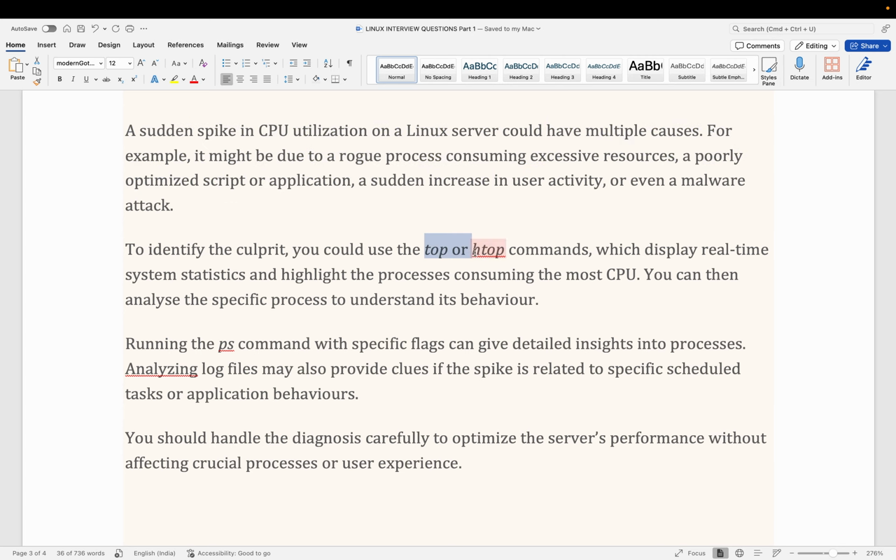You can use the top command or htop commands, which will give you the complete details of stats, like what are all the processes which are running, how much CPU it is consuming, how much memory is left, how much disk, and other things. For processes which are running, you can use the ps command, which will show you what all processes are running, and the process id.